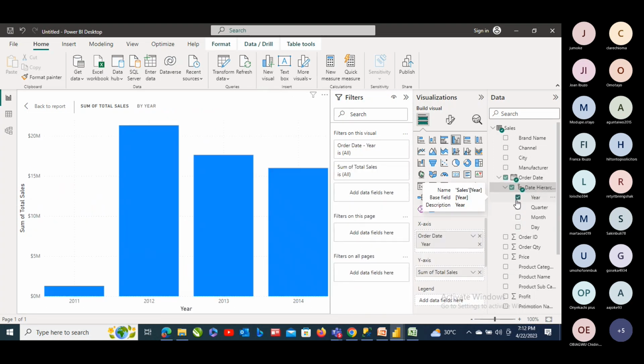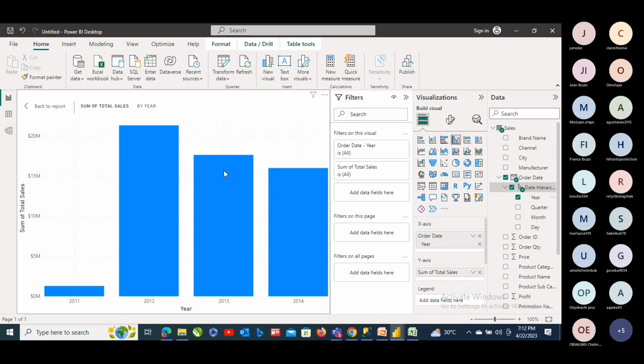So let's do year. In 2011, this is total sales by year. In 2011, the total sales was very low. For 2012, they did very well. It went up, and the total sales went very high.